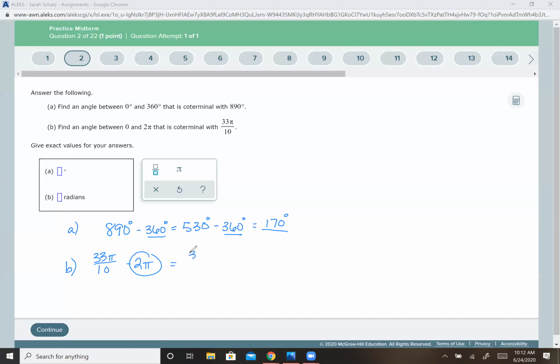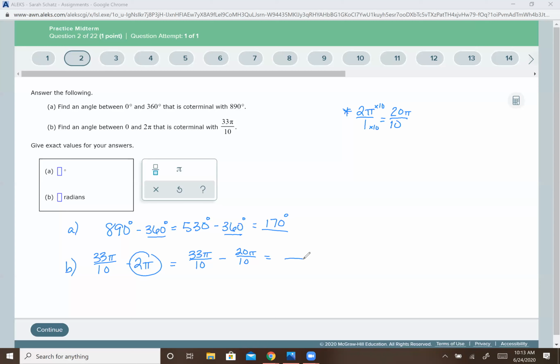So this 33 pi over 10 is going to stay as is. And I'm going to take it to the side. Right now we have 2 pi over 1. It wasn't a fraction, but we can make it one by putting it over 1. So 2 pi over 1. I need to find an equivalent fraction with a 10 on the bottom. To get there, on the bottom I had to multiply by 10. It just means you have to do the same thing on top. So instead of writing 2 pi, I'm going to write 20 pi over 10. It's still 2 pi, but it's a fraction I can subtract.